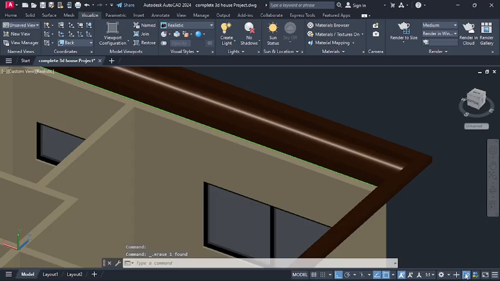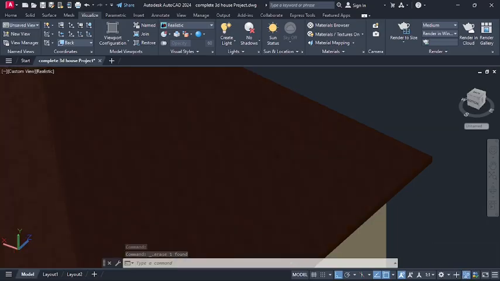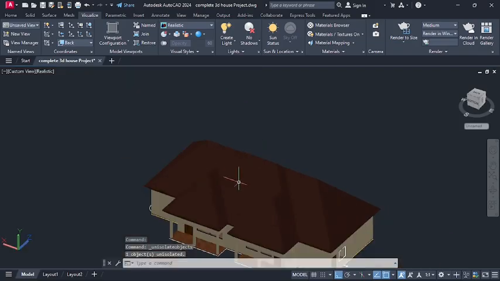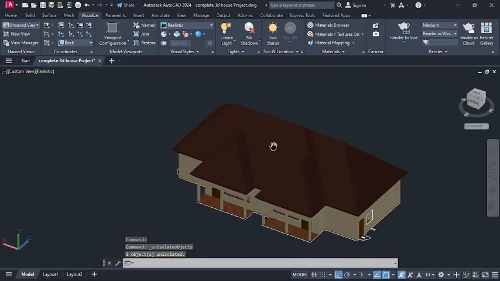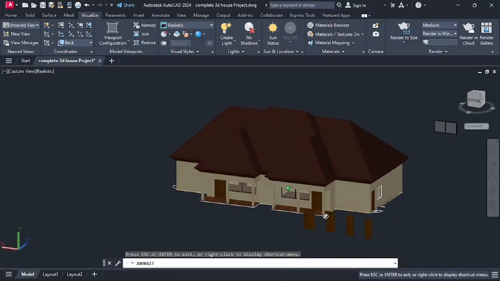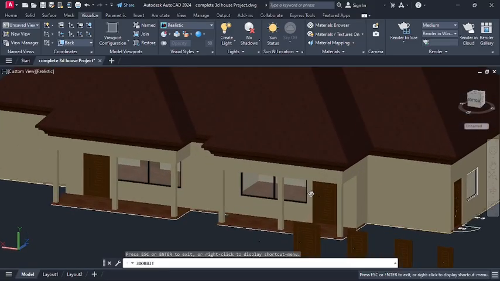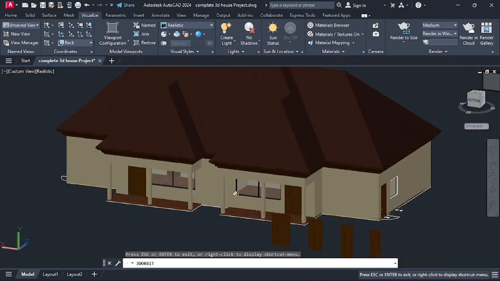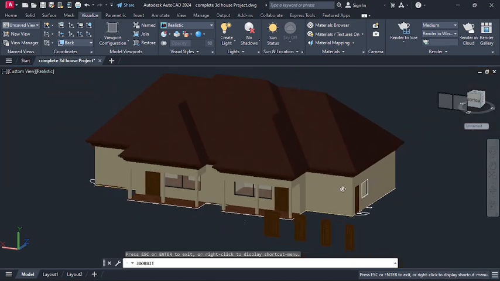Then I'll go here and I'll go on end object isolation like that. I'll go on orbit. Okay, so this is how you can make your roof.